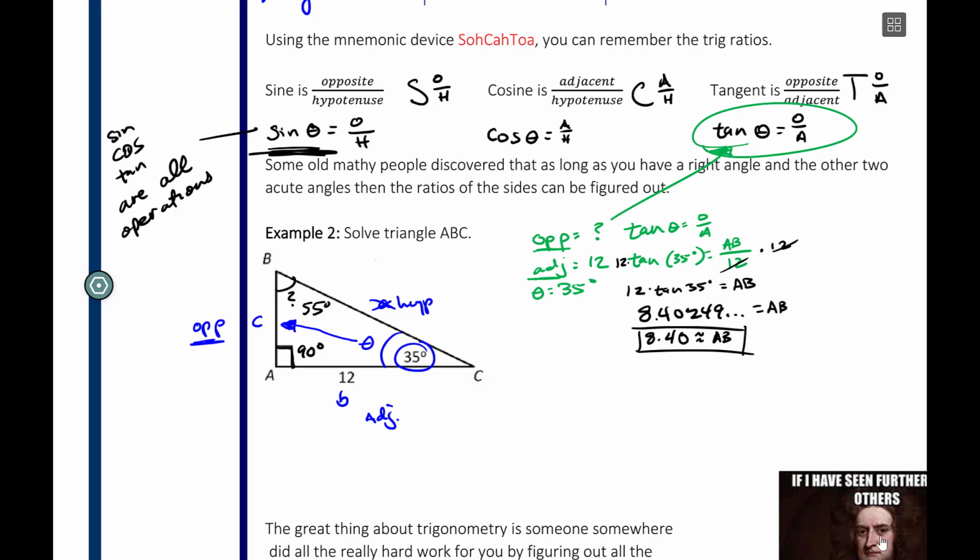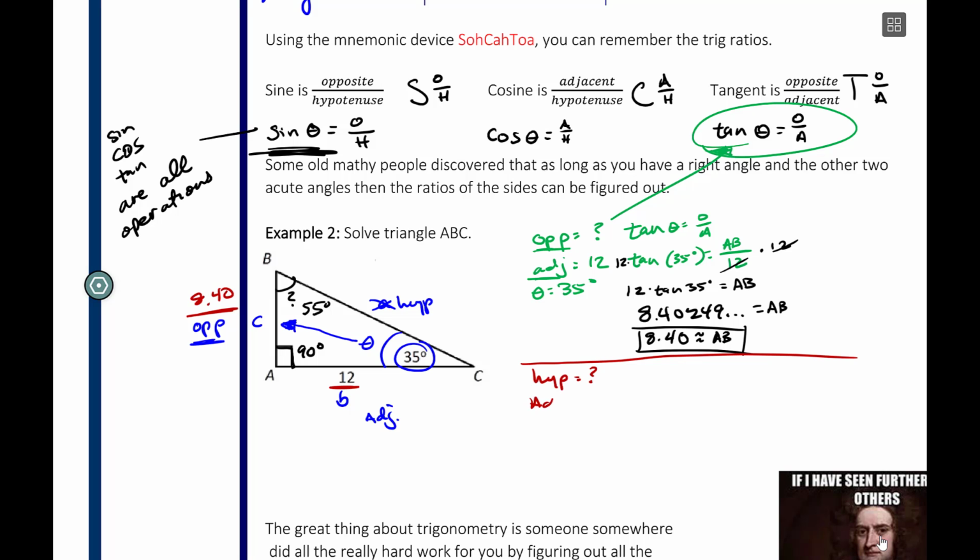Next step is to go ahead and try to find our final side. Now, since we have 2 out of the 3 sides, calling this one 8.40, I could use these 2 sides and plug into the Pythagorean Theorem and I'd be good to go. But I want to utilize trigonometry because I'm in the trig zone. So let's go ahead and look at it: I want the hypotenuse. That's the thing I need to know.